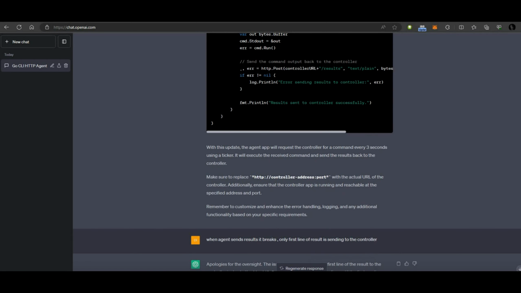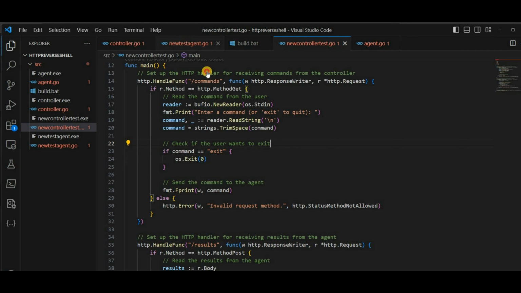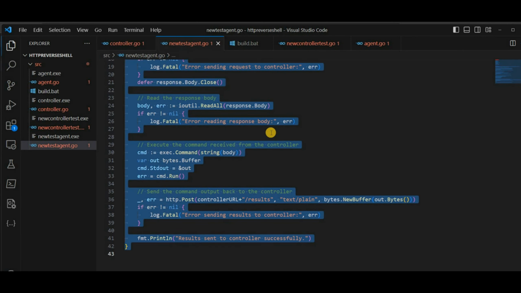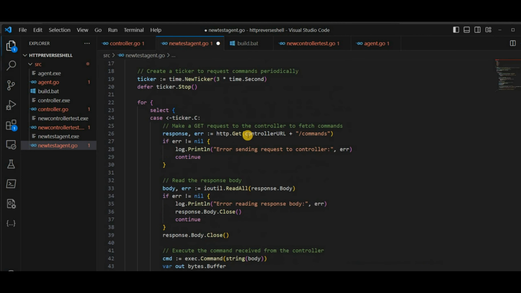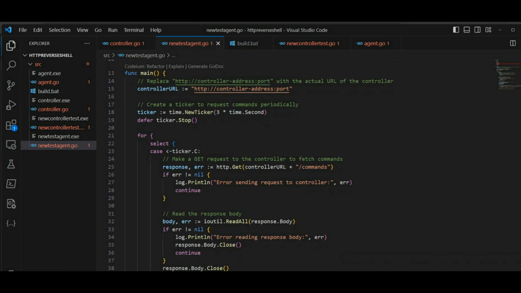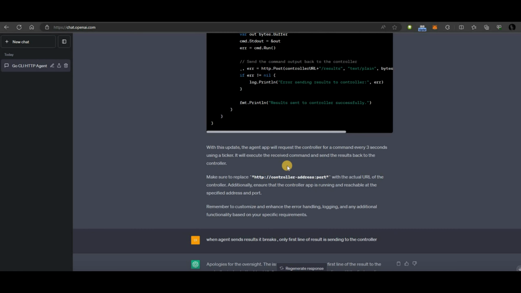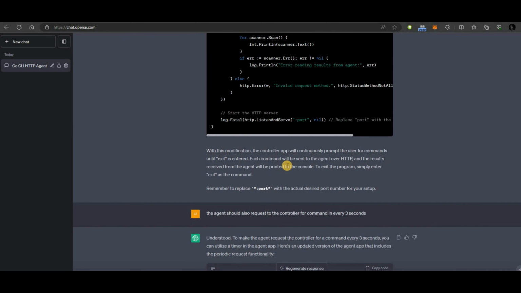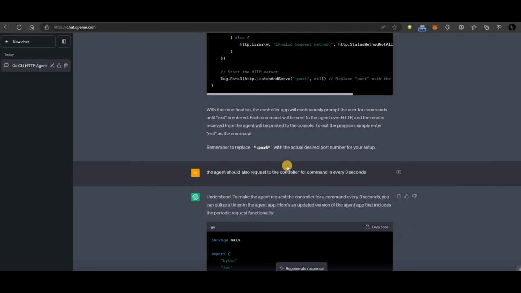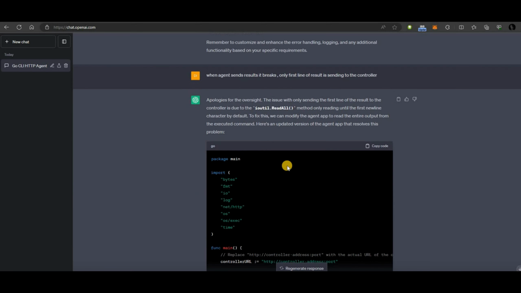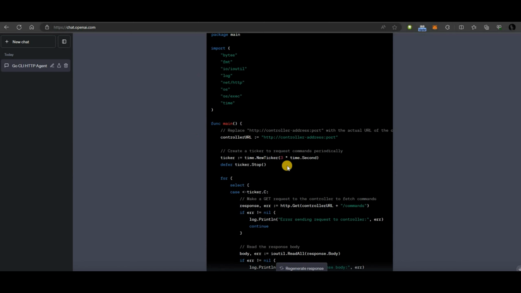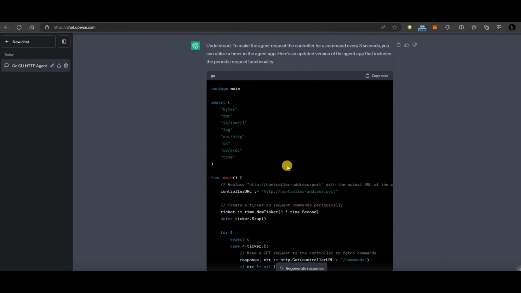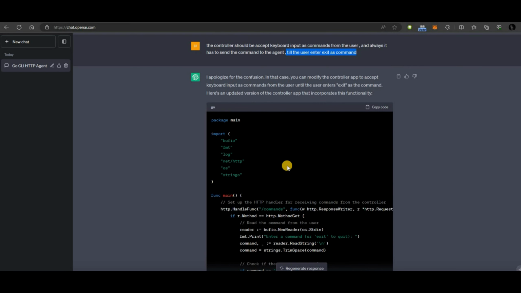So it gave me this piece of code. I'm just taking it. I'm going to change it here. After changing it, we'll have a look into the code, what changes it made. One second. Is this the controller code? Okay, yeah.